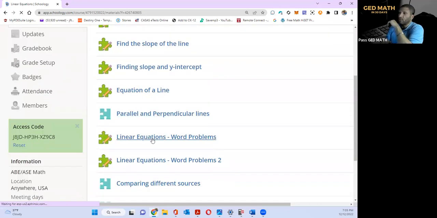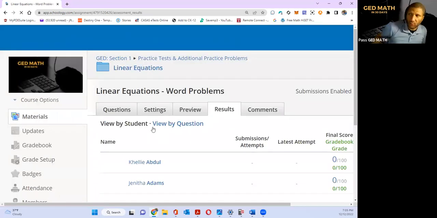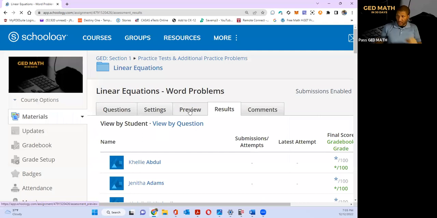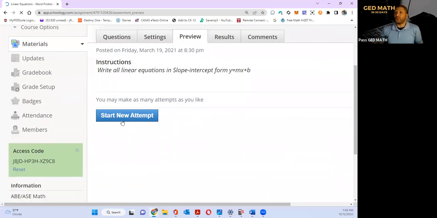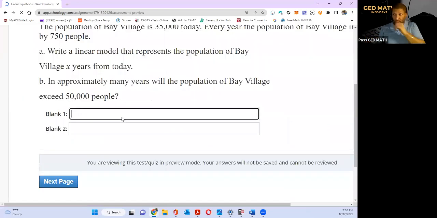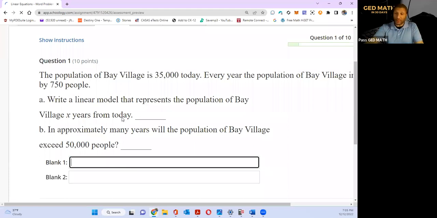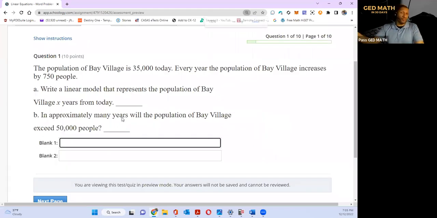Parallel and perpendicular line. Or I'm going to do word problems. I should have done a perpendicular, but I'll do a linear word problem. Let's see, preview. Because when people see word problems, it feels like their brains explode. So watch this. Now, this is a part of my practice test, so if you go and take it, you'll have a head start.